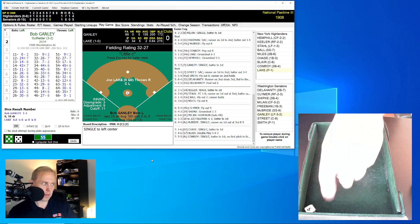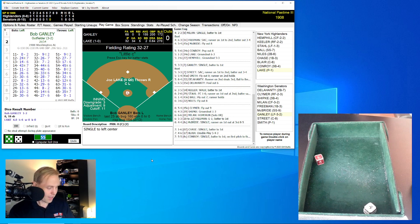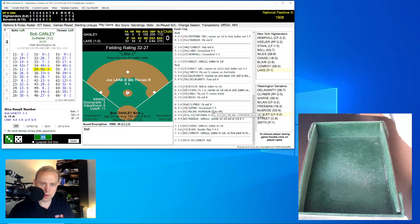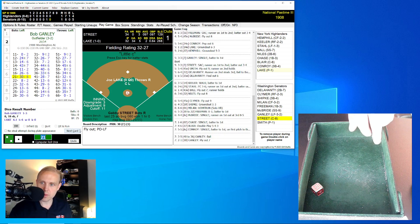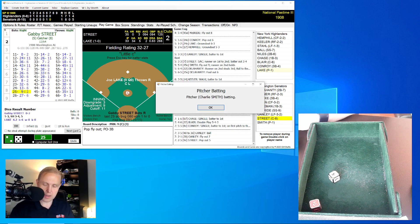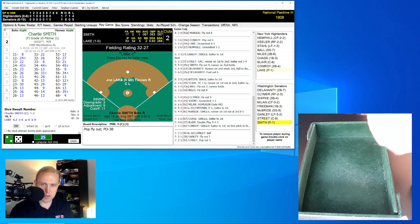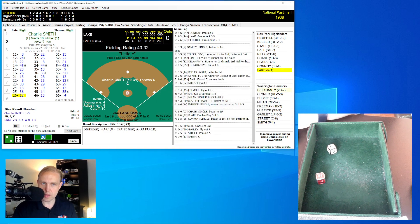1-1 the score. Bob Gainley up there — exciting ball game, two home runs, lots of power for 1908. He rolls a 21 for a 30 — fly ball to Stahl in left field. One away. Gabby Street rolls a 25 for a 9 — pop-up over to third baseman Conroy. Two away. That'll bring up Charlie Smith — hitting .067 as the pitcher. He rolls a 26 for a 13 — strikeout, goes quietly back to the bench. We go to the top of the eighth inning.